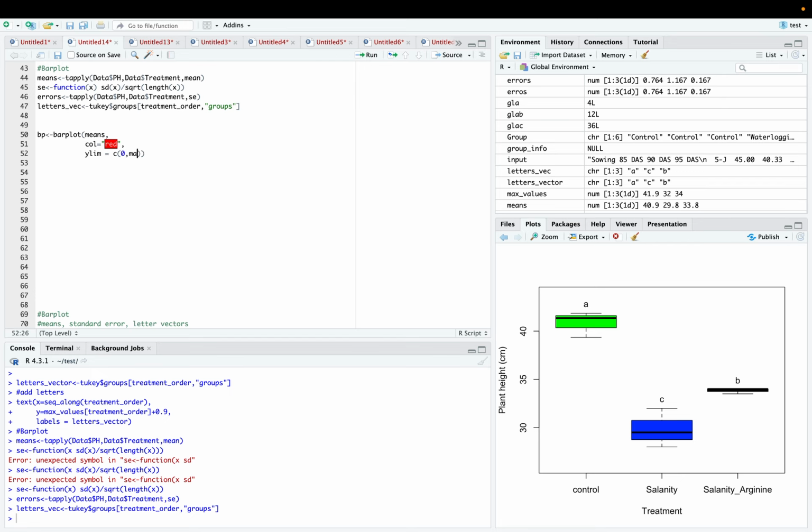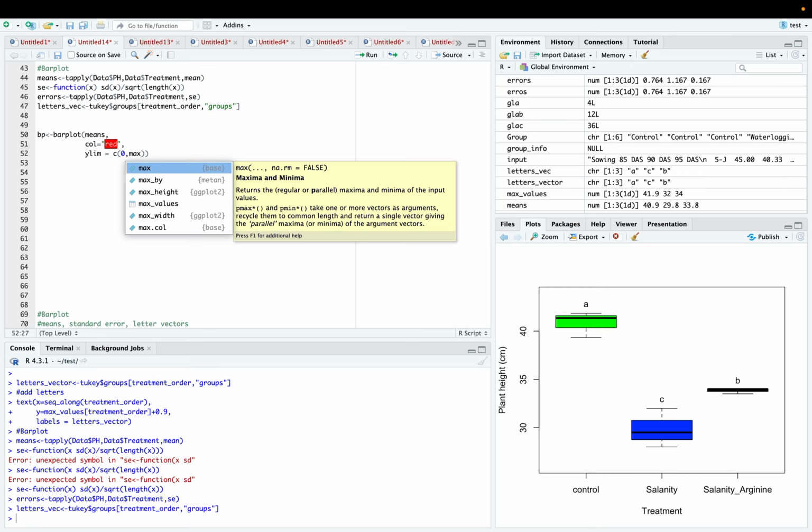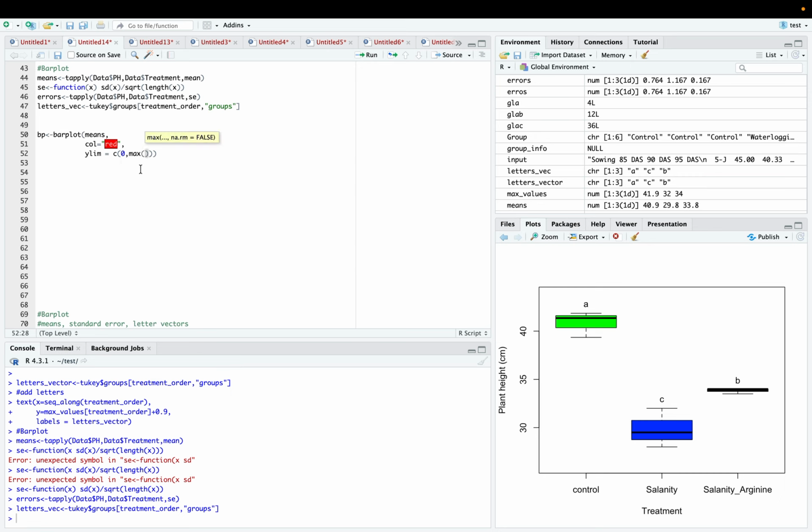Then our maximum value will be means, and the value will be a little bit upper, that is 3. You can give it 2 or 3. This is just to create extra space at the top of the barplot.